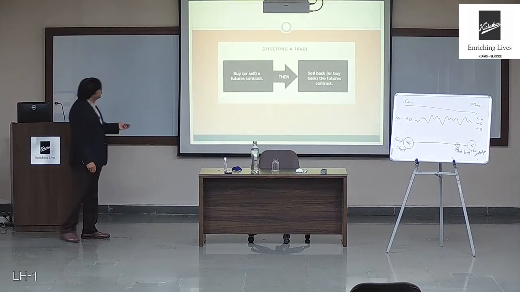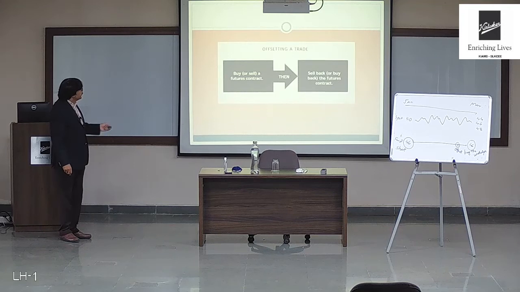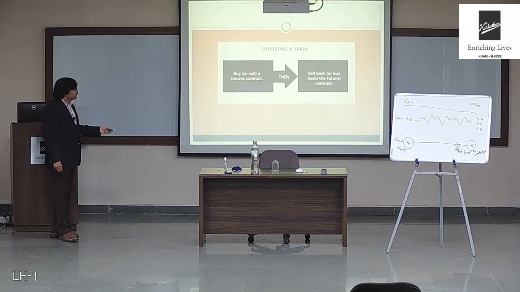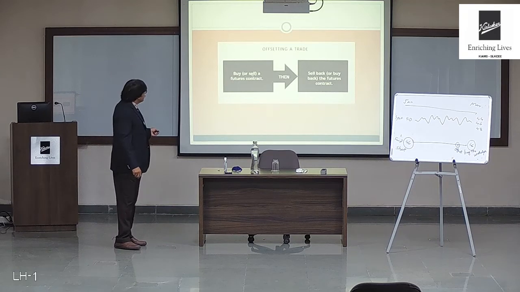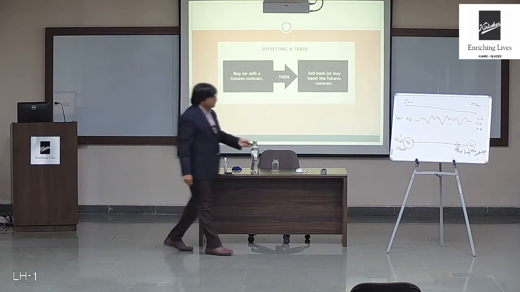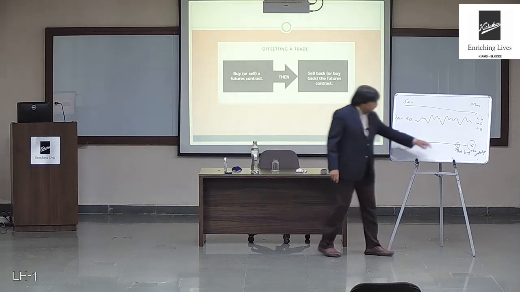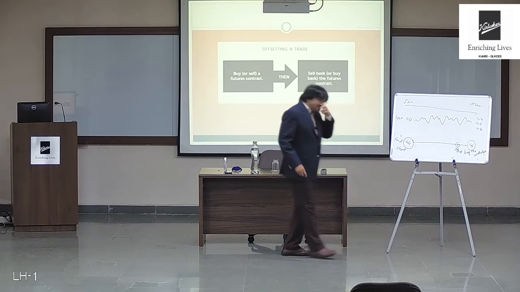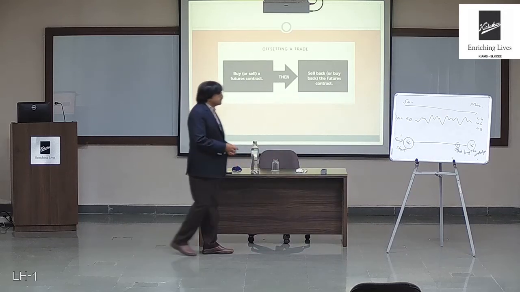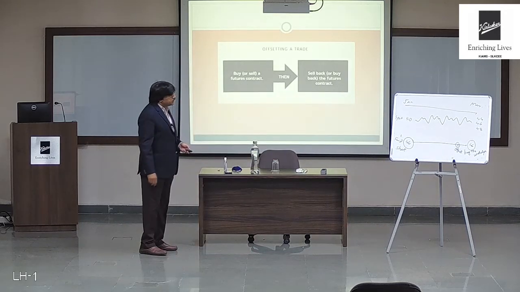Okay, as I said, the offsetting of a trade. When you buy a futures contract to begin with, you can actually sell the futures contract in the future. Buy versus sell: if you are taking a sell position in the beginning, then you will take the buy position in the future. So that is what I was saying here, that you will have to offset the position before the contract settles, I mean, before the contract matures.